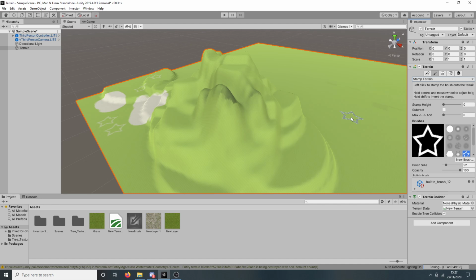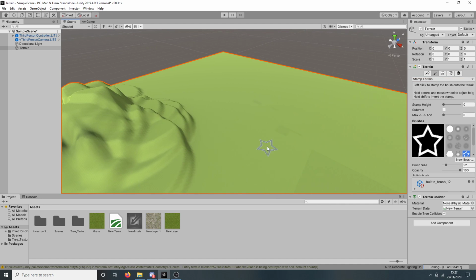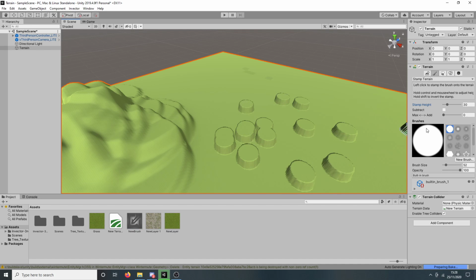And stamp terrain, I'm not exactly sure what it does. Okay, by using it, I think what this is doing is you set a height for it.